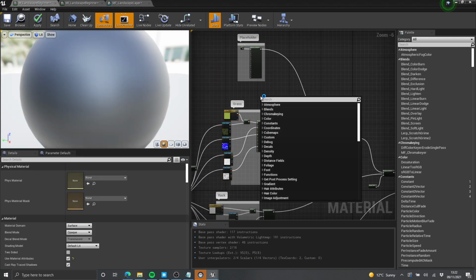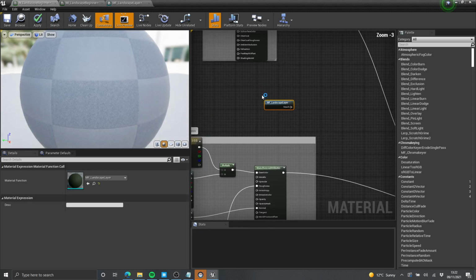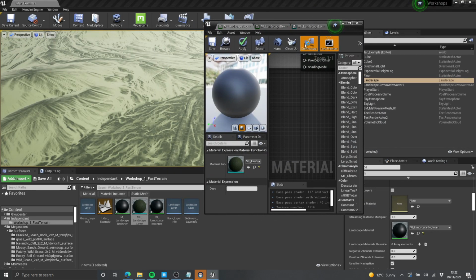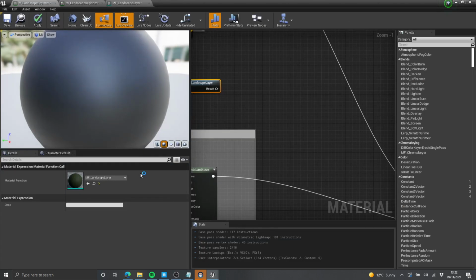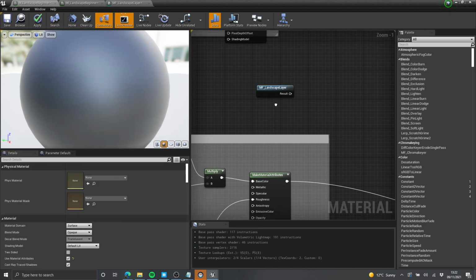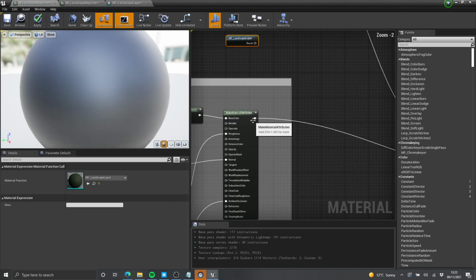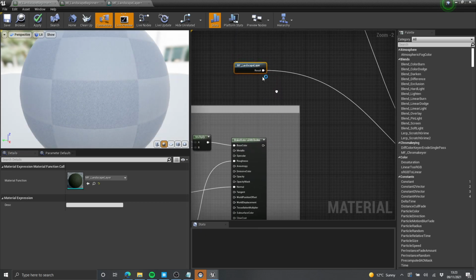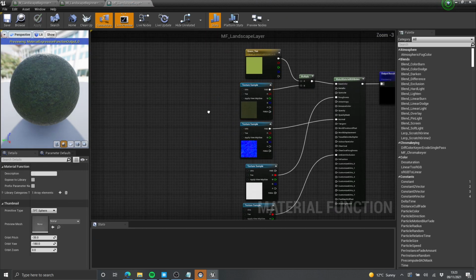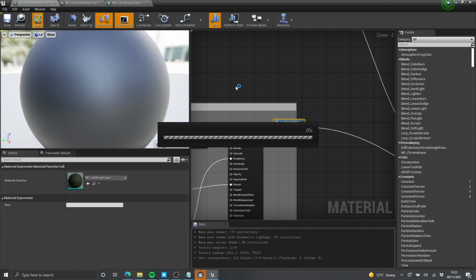What we're going to do is create a material function call. There we go. Because we just created that material function, it's already selected in the content browser. If that didn't work, then you just have to search through with this material function selected and find that MF landscape layer that we created. You can see it's already got an output pin. So what I could do is just replace this here, and that's going to be the landscape layer with those grass textures applied and that tint, but no tiling because we haven't plugged that in. Without the modification to the mapping scale, I should say.